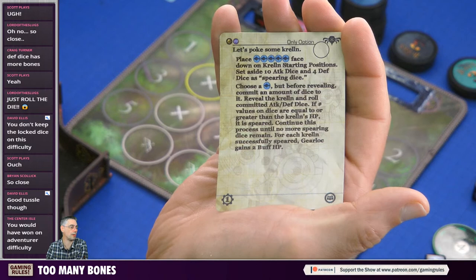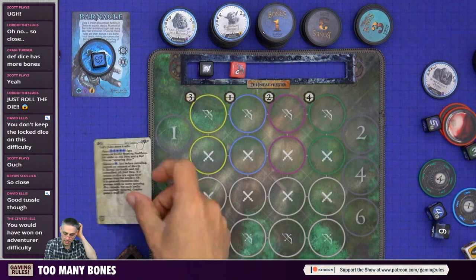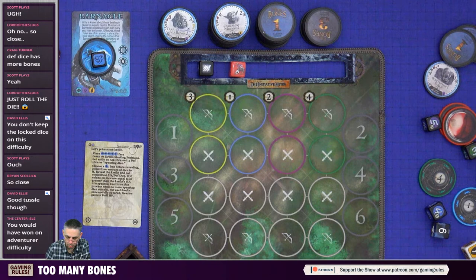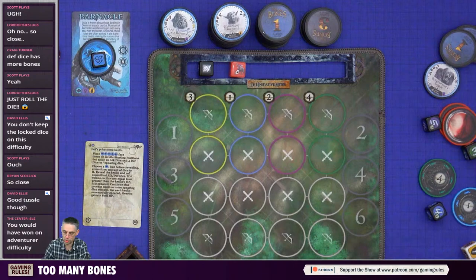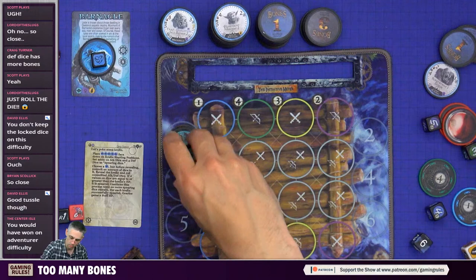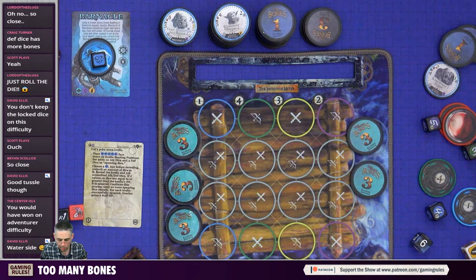Okay, I'll just go through this. So we are placing five Krellen. I only have four, so we'll take the dead one. Okay, so five Krellen face down on Krellen starting positions. So I'm going to roll a d6 to see which one not to use. It's a water mat. Okay, switching over to the other side. So position six is not in use.